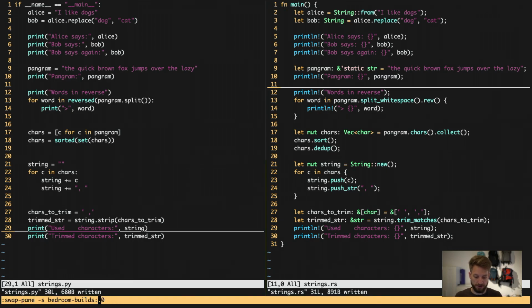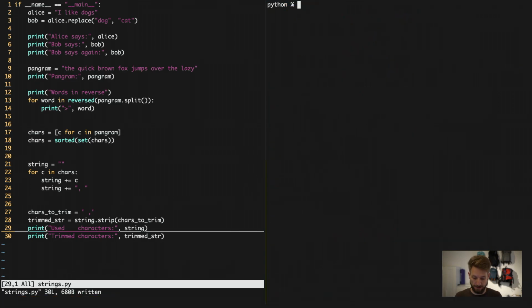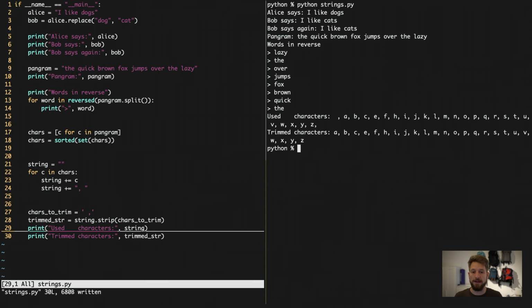We will first check out Python. This means we run python strings.py, and it does the stuff that we discussed. So here it would, in reverse, give us the words. It starts with lazy. Lazy is the last word, then the, and so on. Then here we get our used characters list, and you can see that it actually starts with a space, a comma, because, well, space is within this text.